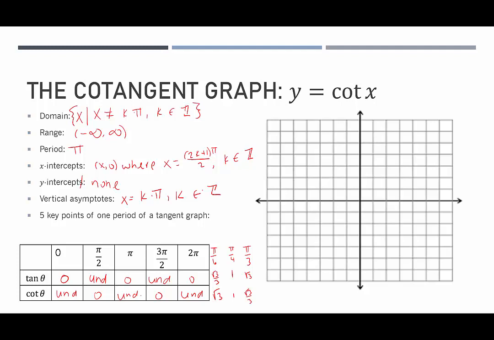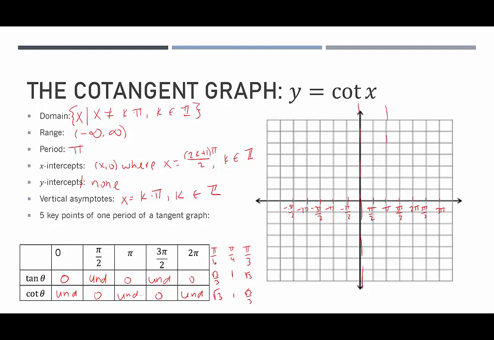Then I looked at the 5 key points, so we're going to start with our vertical asymptotes here. And I'm going to do the best I can. Actually, before I do that, I'm going to label this. This is going to be pi over 2. This will be pi, 3 pi over 2, 2 pi, 5 pi over 2, 3 pi. Over here is negative pi over 2, negative pi, negative 3 pi over 2, negative 2 pi, negative 5 pi over 2. I think I've squished those in enough. Okay, so let's draw our vertical asymptotes first. So we have one at 0.